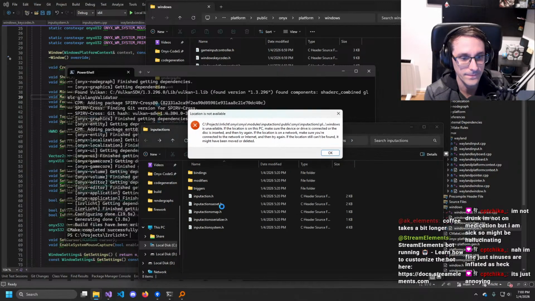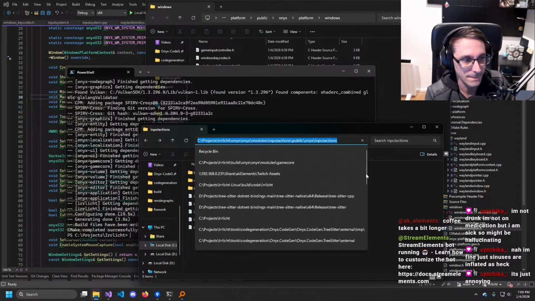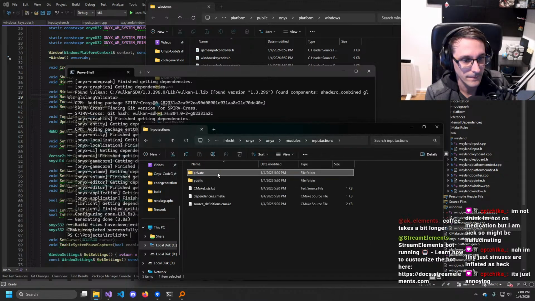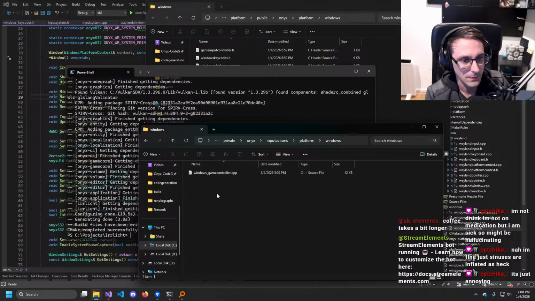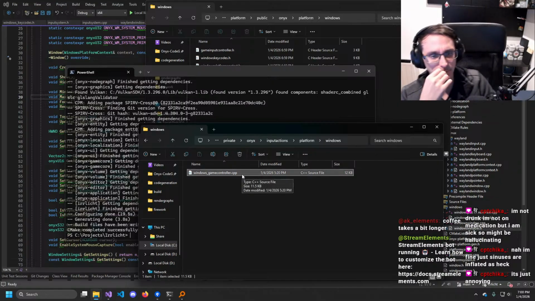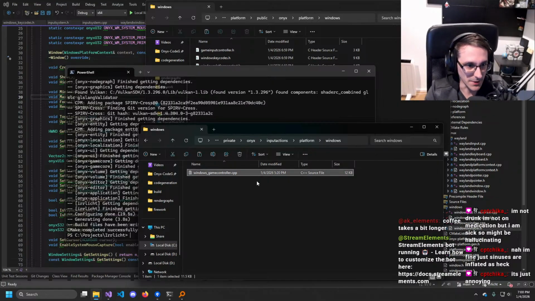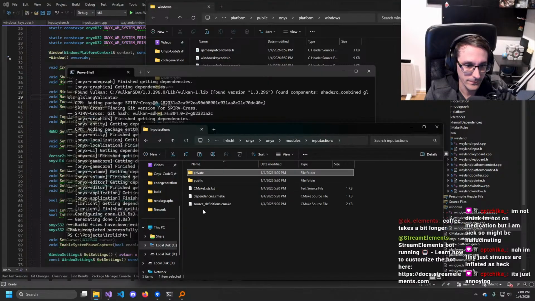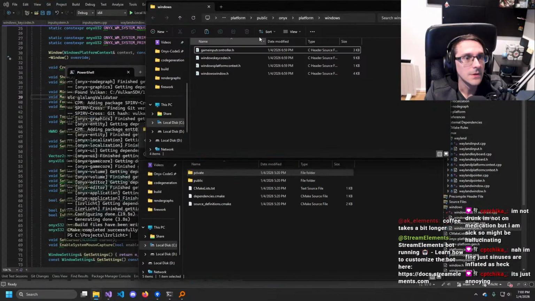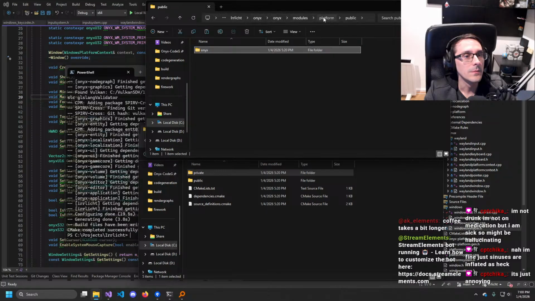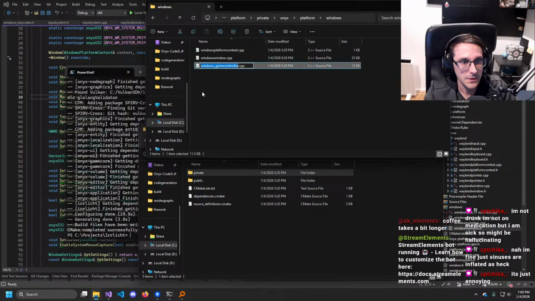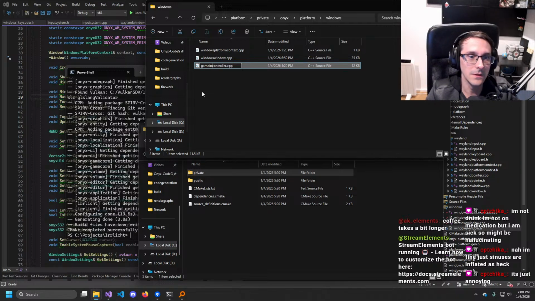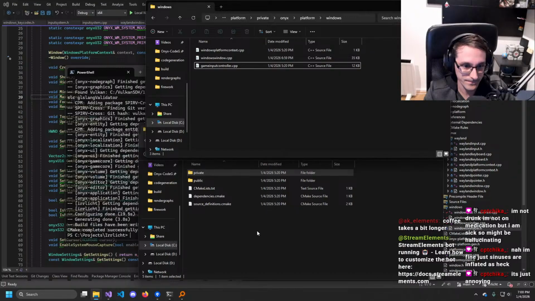Okay, cool. Windows Game Controller CPP. So I guess we bring that over. Platform private Onyx platform Windows game input controller.